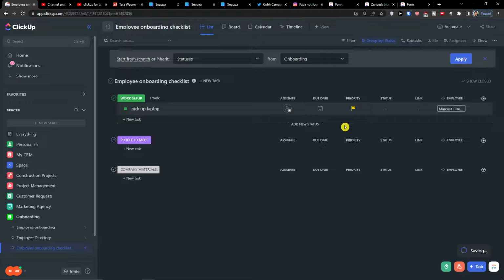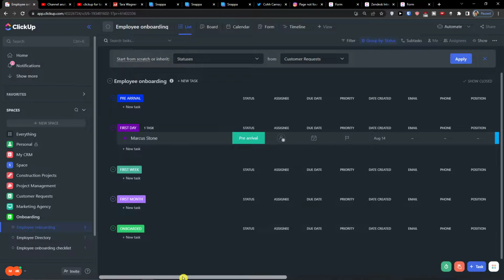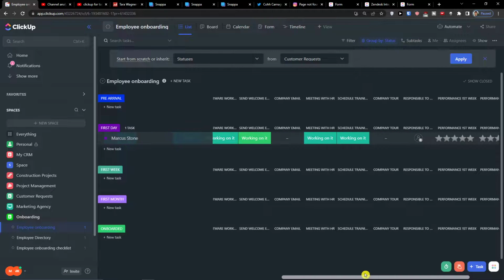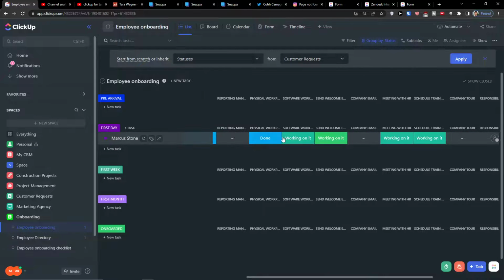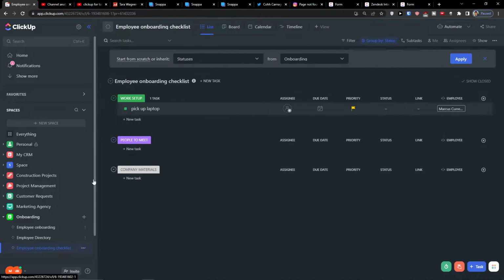But this is also what can be good. I wouldn't use it right here. Do you know what I would do? When you have the employee onboarding and the main things that you need to do for them: software, physical workspace done, software workspace. And when you know that software workspace needs computer, mobile, you would have it here in the onboarding checklist. So, okay, I need to do the pickup laptop. Okay, I got it, and I fill it out. But what you can do is simply have a checklist directly on the laptop. So not even have a relationship.